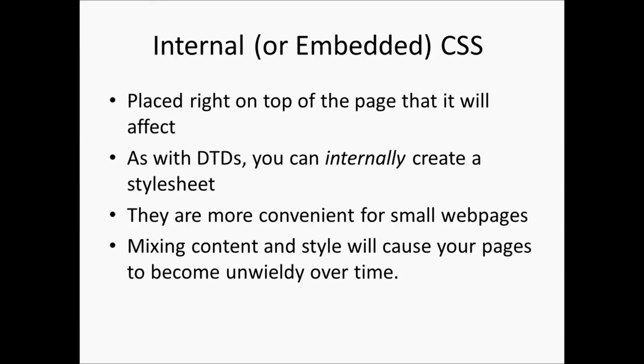Internal or embedded CSS. This is, I guess, how I got familiar with using cascading style sheets in my own work. Typically, they're placed right at the top of the page. If you remember, we could do document type definitions internally. Same thing for CSS. You can stick it right in the HTML file or XSL file for our purposes. They're very convenient for small web pages, and it's not so bad to use these if your site's not going to get very big.